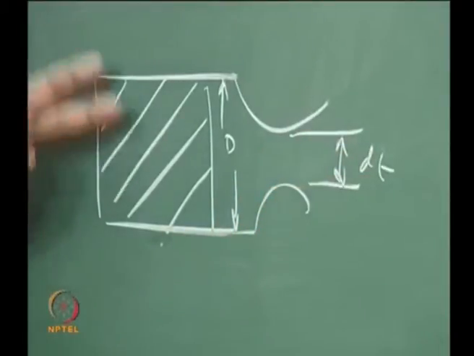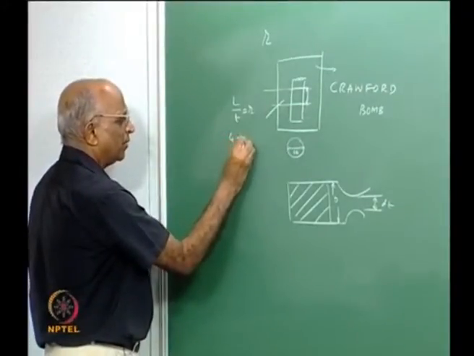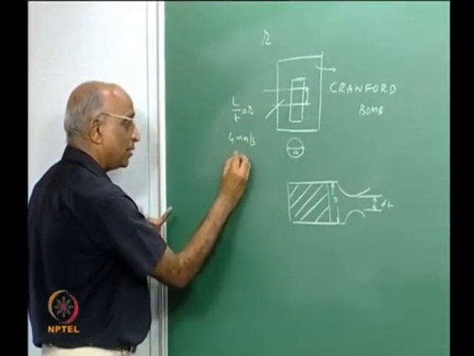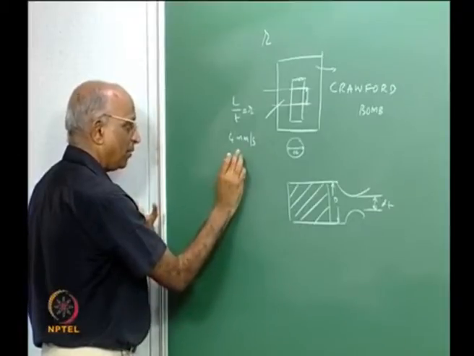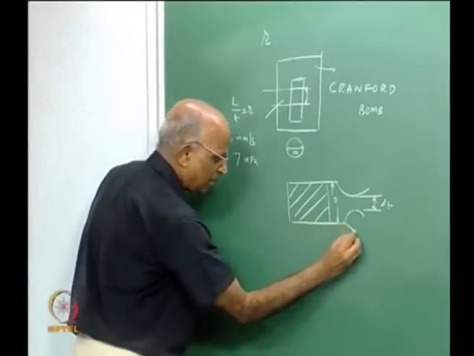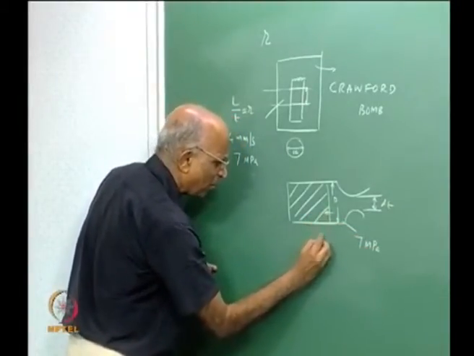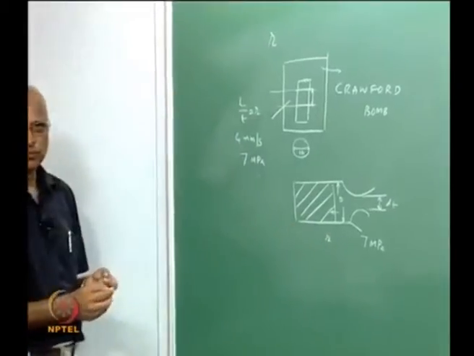I want to find out the burn rate. I measure over here, it gives me, let us say, 4 millimeters per second at a pressure of, let us say standard pressure, 7 MPa. Here the chamber pressure is 7 MPa. The question is, will I get the same value of R or should I get a different value?